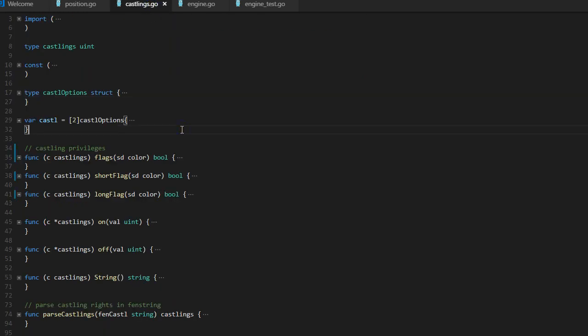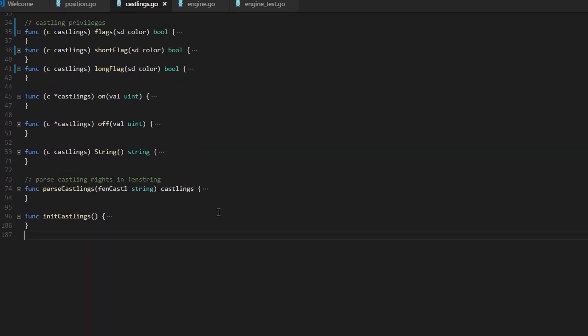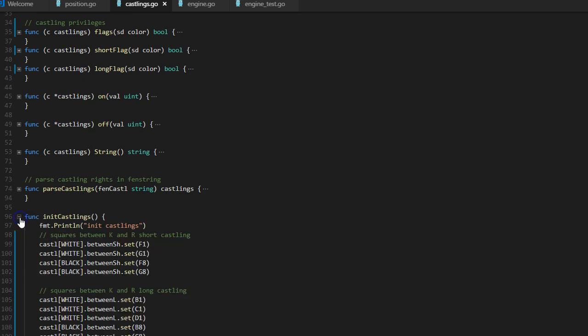And down here somewhere we initialize all these bitboards. So we have these squares between king and rook for short castling, and the same for long castling.